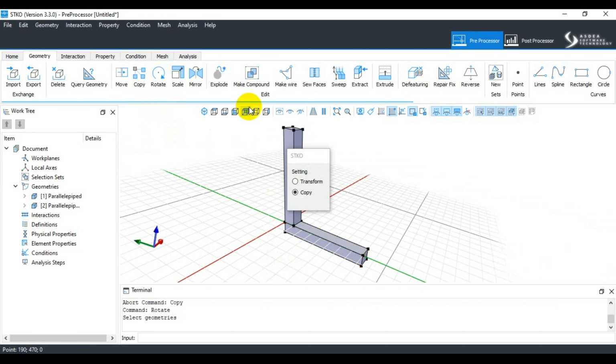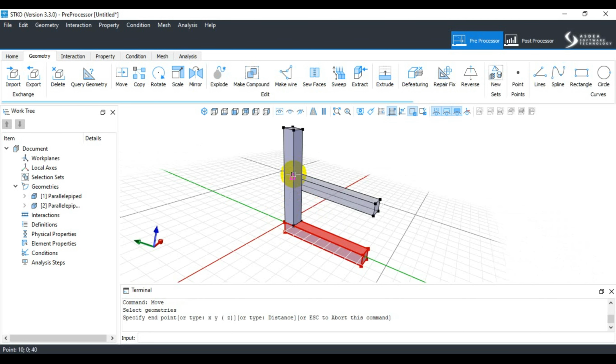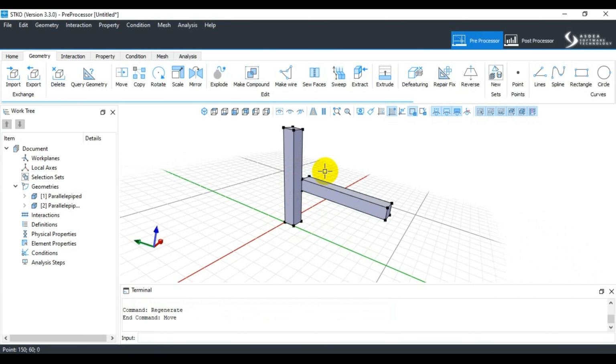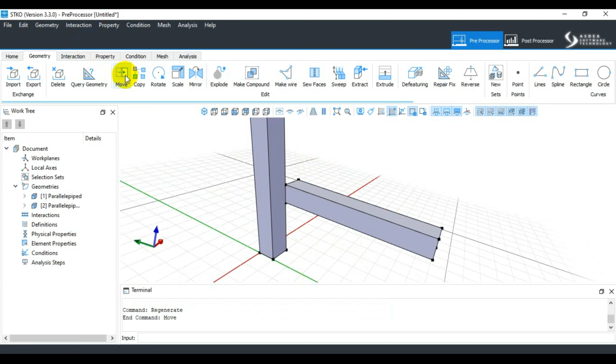Sorry, not with this one, but with move. Press enter, and from this point to, let's say, this point, and escape.